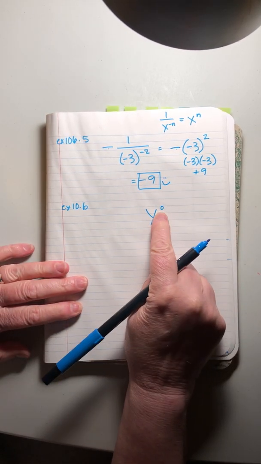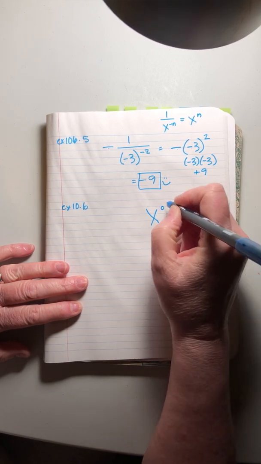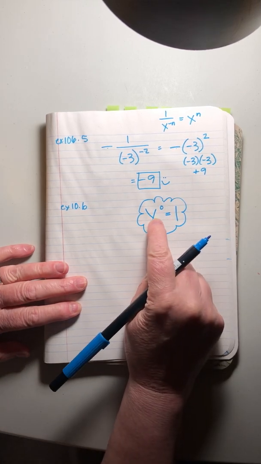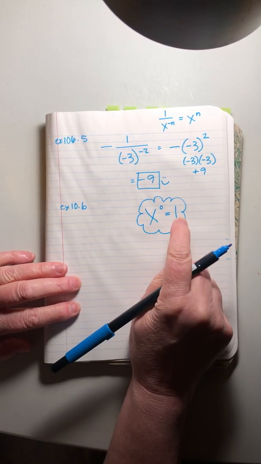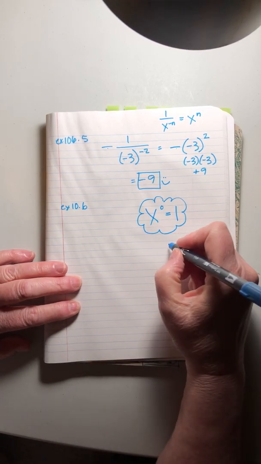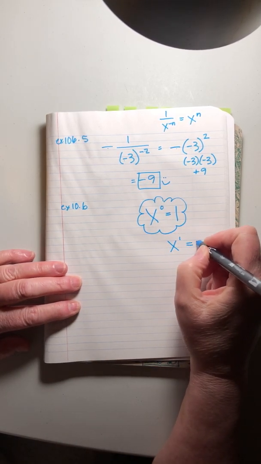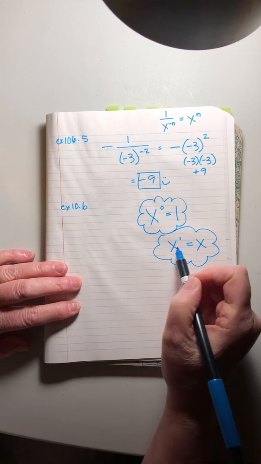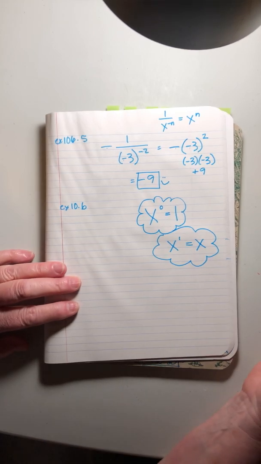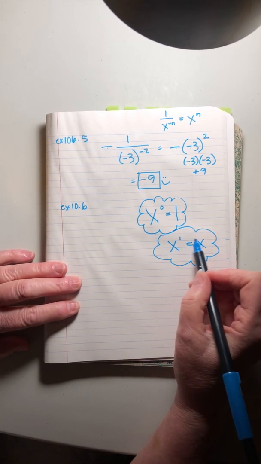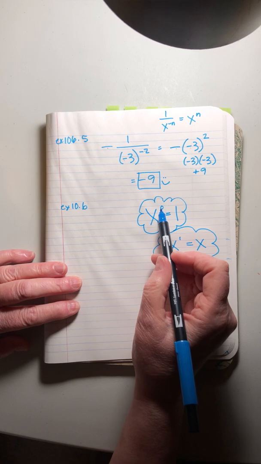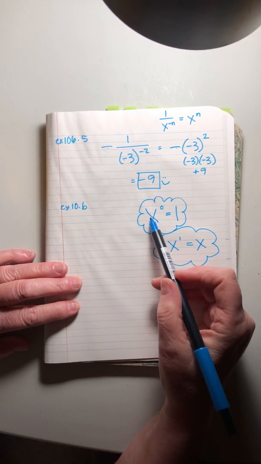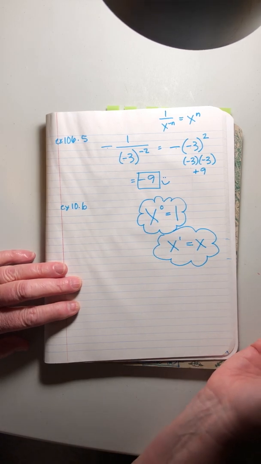Anytime you take a base and raise it to the 0 power, it's equal to 1. Anything, number or letter, raised to the 0 power is 1. That rule looks a lot like this rule, but they have a very different meaning, right? X raised to the 1 power, any base raised to the 1 power, is just the base. You can take the number off or put it on, it doesn't matter. X to the 0 power is a whole different kettle of fish though. The X blows up, or the number, letter, whatever it is, and it just turns into a 1.